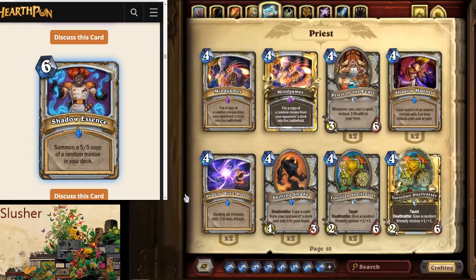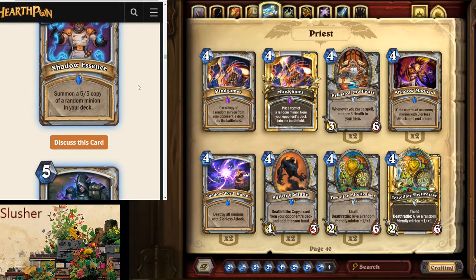So potentially, if you get Shifting Shade, pretty good value card. Obsidian Statue, pretty good. I don't think it will be in the N'Zoth deck, but if there was a N'Zoth Quest Priest, if this card saw play, that's where it would be. But I'm going to give it 1 star because I don't think it would even be in that deck.